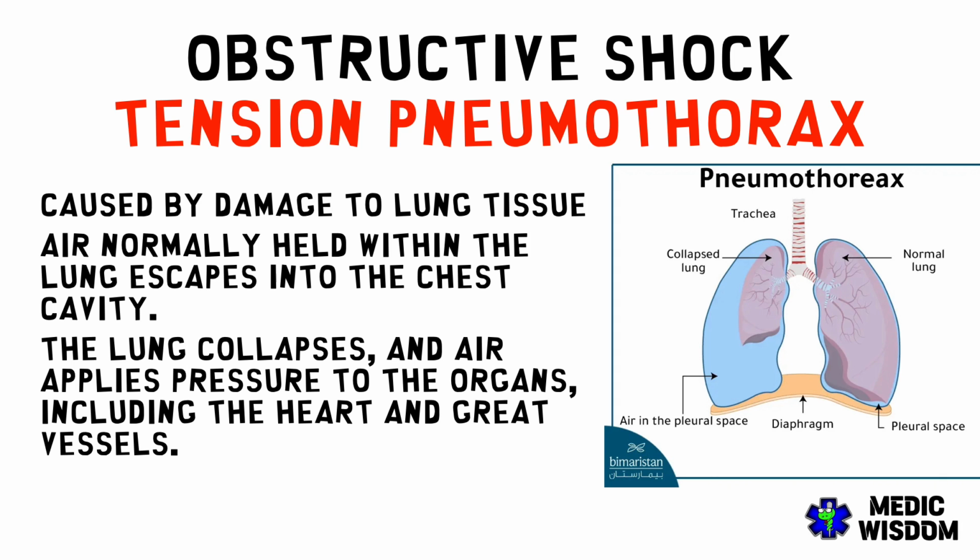So you see why it says collapsed lung? That's because all the air is in that pleural space. And as we take a deep breath in, that pleural space just gets bigger, and the collapsed lung gets even smaller. And each breath, it gets worse and worse. Eventually, that collapsed lung is going to shrink all the way down, and that air in the pleural space is going to become so intense that it's going to start to shift over and put pressure on the heart. And so that's when it gets called a tension pneumothorax.